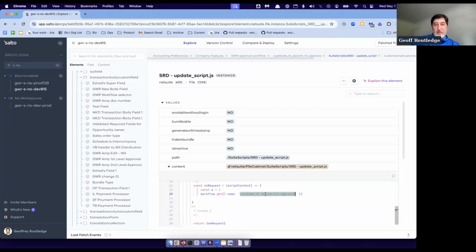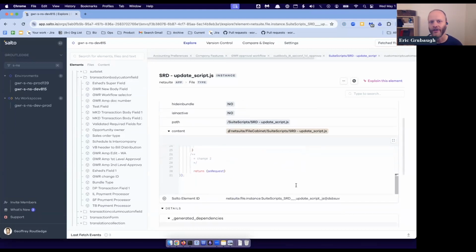These are just demo environments. But now I can really get at the heart of what might be impacted if I choose to make a deletion on a particular element. Like that ability to look through the actual code of a script file and see what fields it touches, what searches it might run. That's not something that you can do any other way. There's no way in the NetSuite UI to do that.